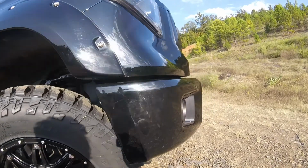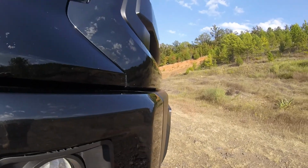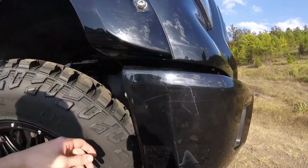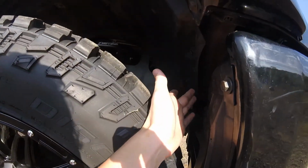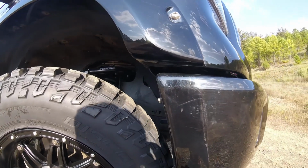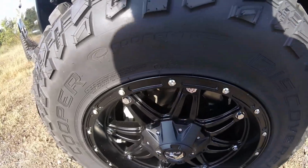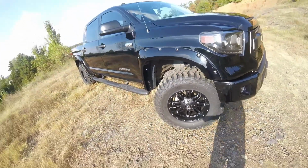So honestly, I think it looks better with the bumper sticking out a little bit further than the grill. And the only place you really even notice is right here at this plastic, because this was almost lined up, and now it's got about an inch of space between there. And I'm not running any spacers. I just wanted to add that as well, because I'm sure somebody will ask.